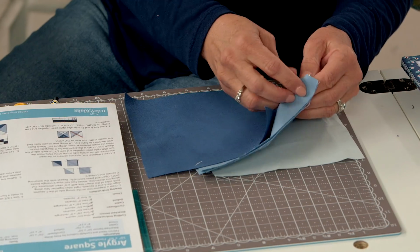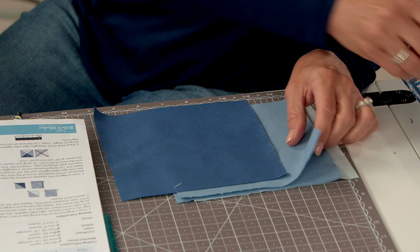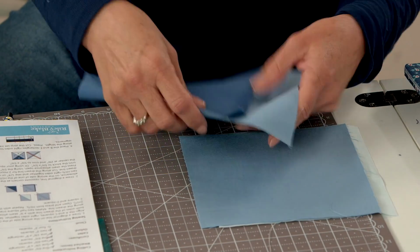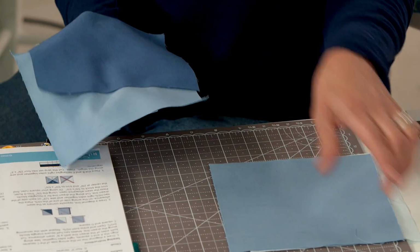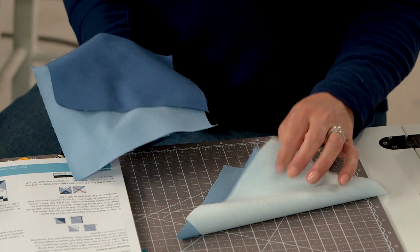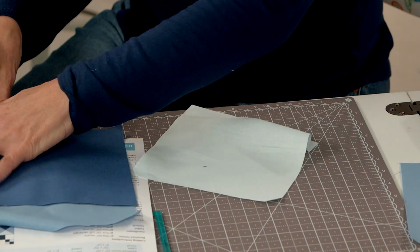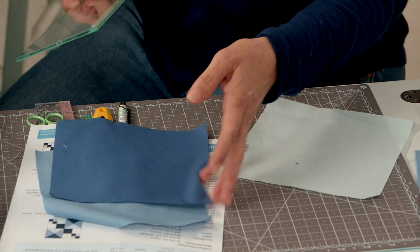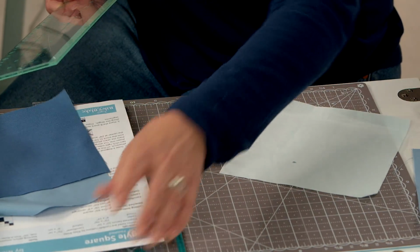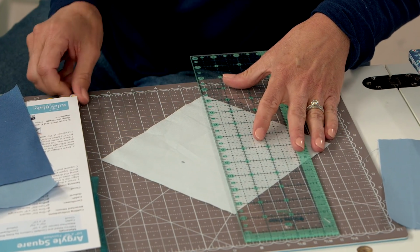Now on your C, there's 2 of them. So I'm gonna take off my stickers and the C, the same color. So you're gonna pair it with the dark blue and then your denim. So I'm gonna take one of them, which is the lighter denim on this one. Let me clean up my workspace a little bit and mark this corner to corner.